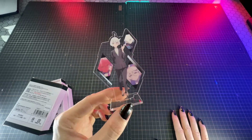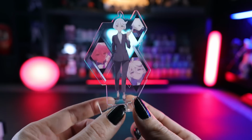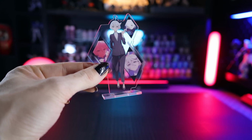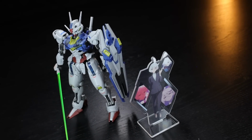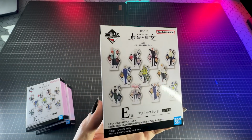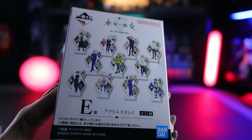So this is what happens. You just pop it onto the little stand like so. There it is through the other camera. These are just so fun. Now, Miorine here does not pilot a mecha, so she can't really be popped beside one. But there she is. Now, I've only got 4 of these, and there are 2, 4, 6, 8, 10, 11 characters in total. There is the squad you can get. There are quite a few of them there.